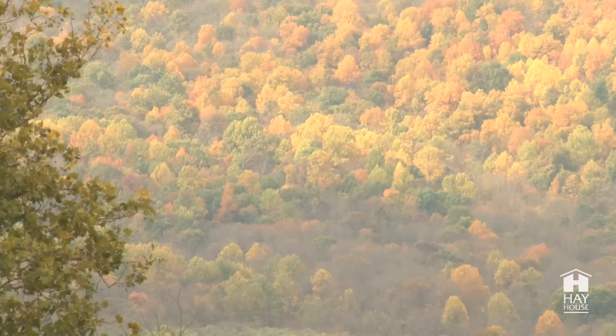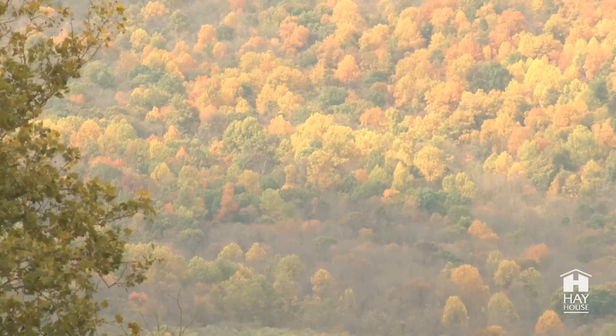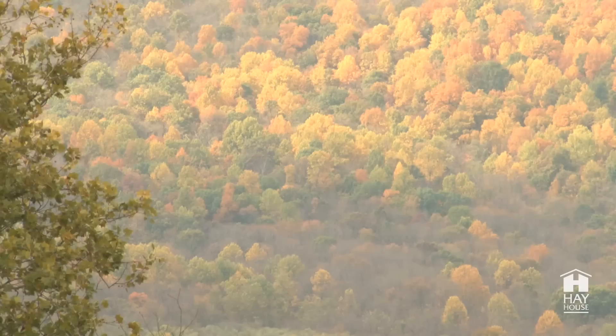Now you can feel that wave of relaxation moving down into the center of your chest. Let each in-breath that you take massage your heart so that your heart begins to feel open and spacious. And now breathe that sense of openness and ease back into the room as the muscles of your chest begin to relax. Feel a wave of letting go move down through your shoulders and arms, your hands and fingers.